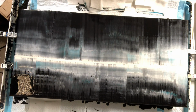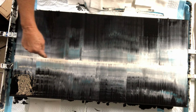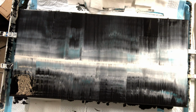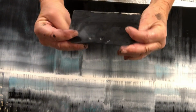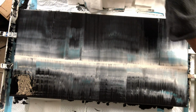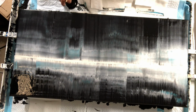I'm going to get my little line tool, and I think I'm going to put a little bit of black down the center to accentuate that white line a little bit. It's a little rubbery black something tool. I use it to scrape my canvases if I'm unhappy with them. I don't know what it's actually used for, but I'm going to take a little bit of my base coat, which I have here, and I'm just going to put it right down here on my little pad.